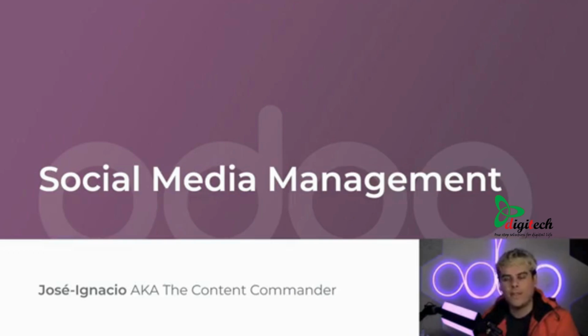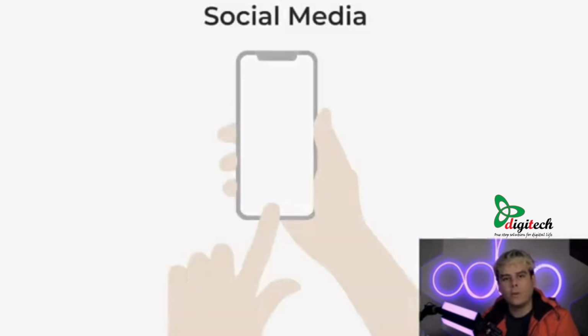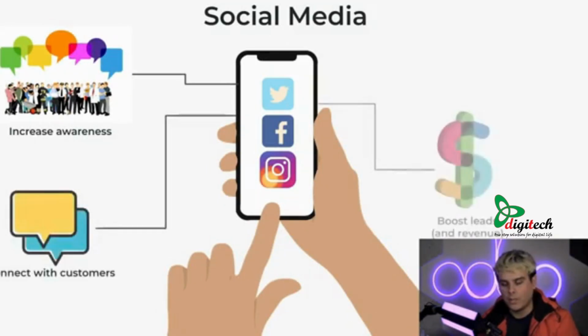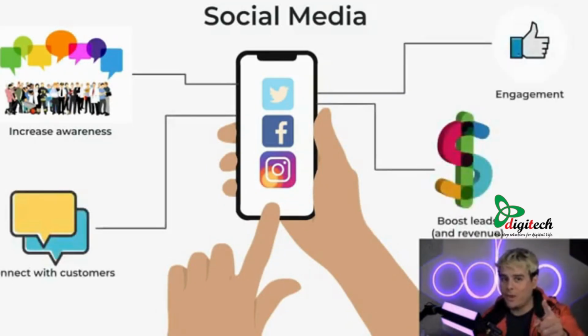However, while most businesses waste time jumping back and forth between different platforms to manage their social media outlets, we use Odoo's social media marketing app. And that makes sure that we take care of all of our social media needs in one easy to use social interface. Now, with Odoo social marketing, your company can increase brand awareness, connect with customers, and boost leads, which also boosts revenue. And everyone loves revenue. You got to chase that stock ticker.